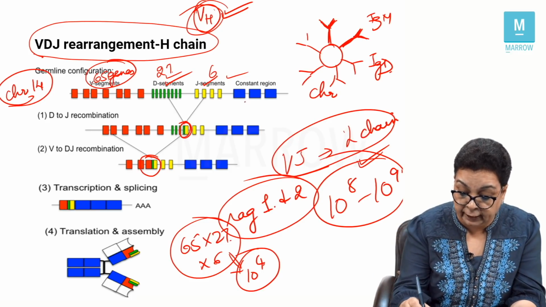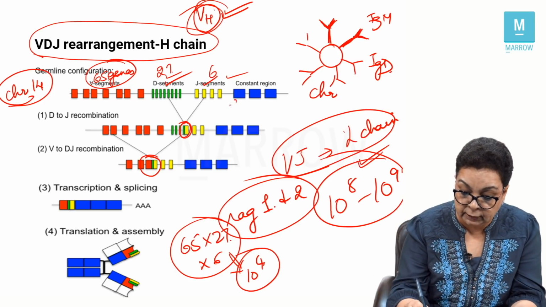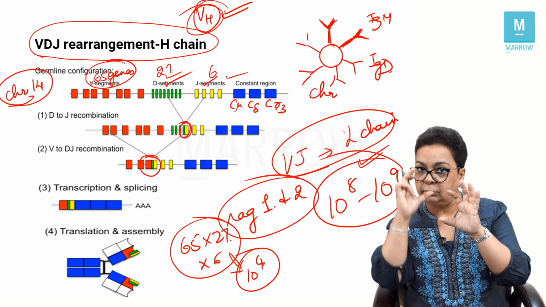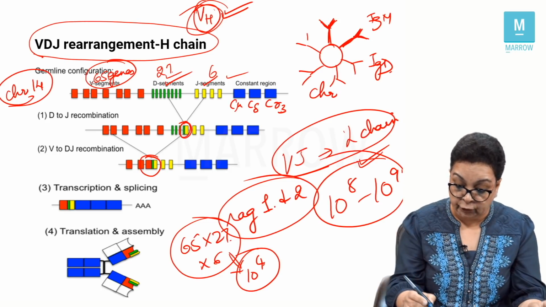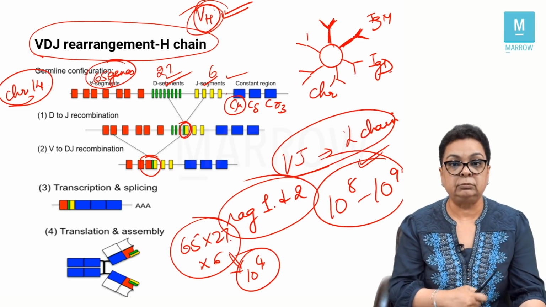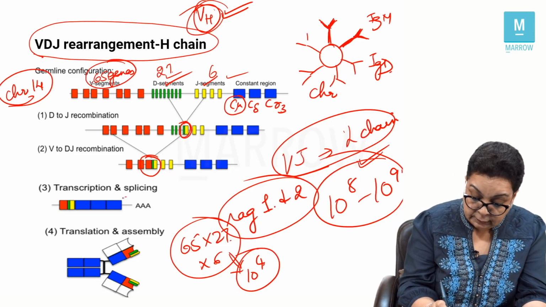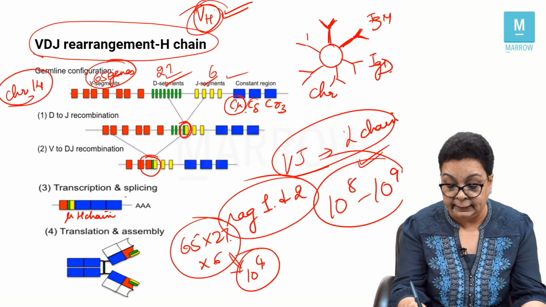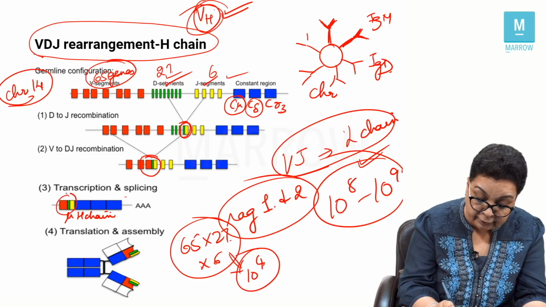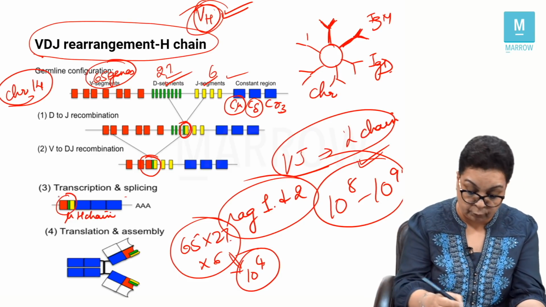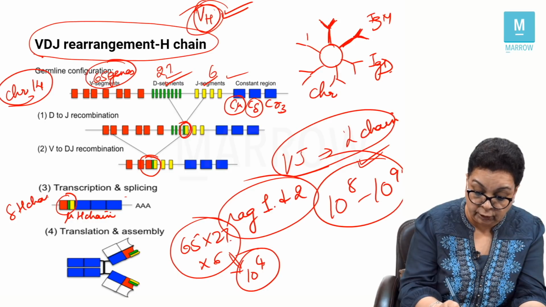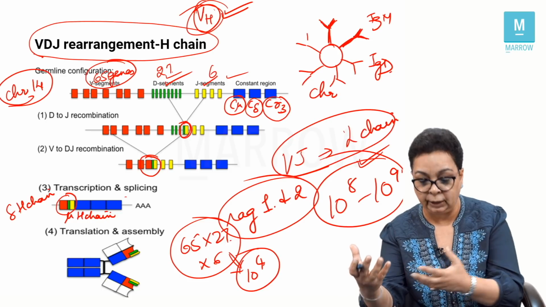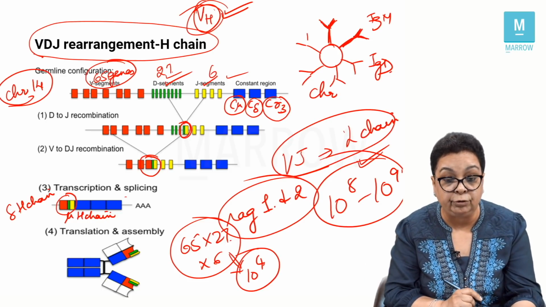Now, further ahead, we will have the constant gene locus C mu, C delta, C gamma 3, and so on to encode for the constant part of the heavy chain. So if C mu joins up, what is going to happen? This is going to be the mu heavy chain. If the C delta is joined up with this rearranged gene, what are we going to get as the product? Delta heavy chain. If C gamma 3 is joined up, we're going to get gamma 3 heavy chain. Okay, so that is our heavy chain rearrangement.